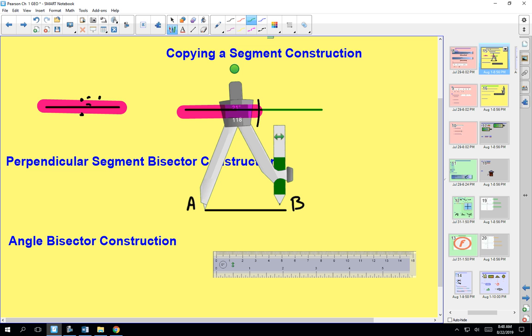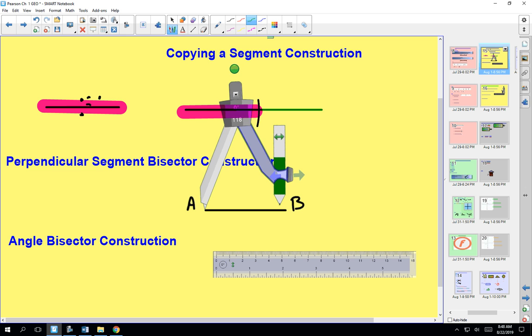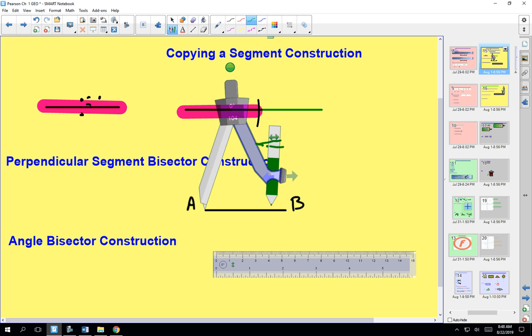But the key point here is that you have to stretch out your compass so that it is longer than half segment AB. So it needs to be more than half of segment AB.